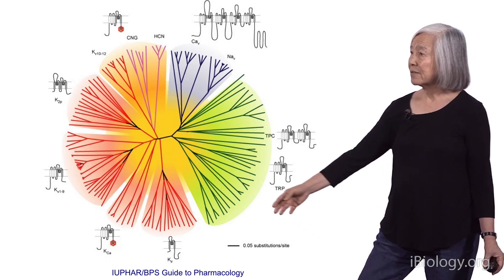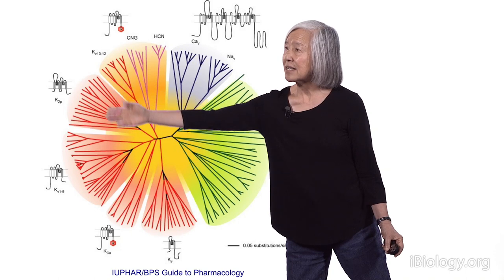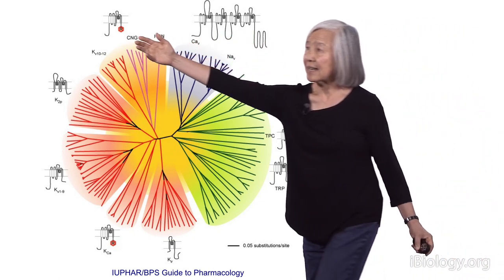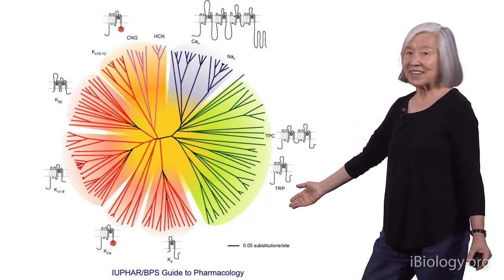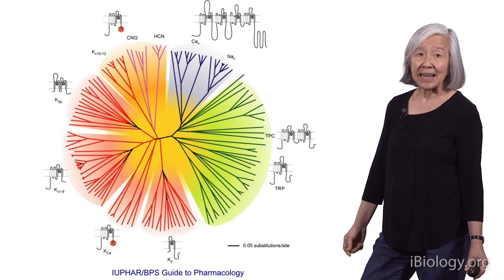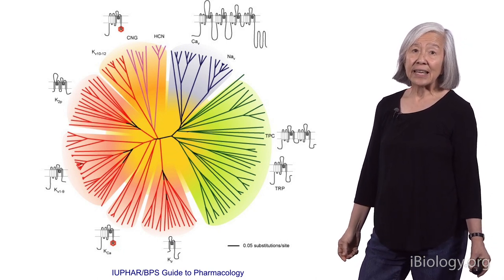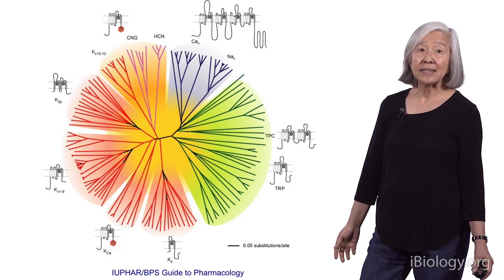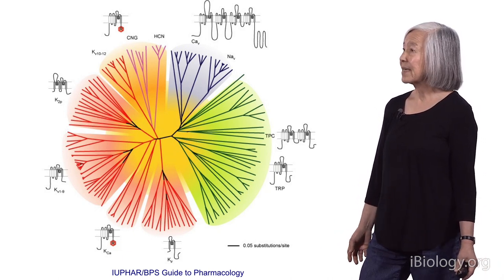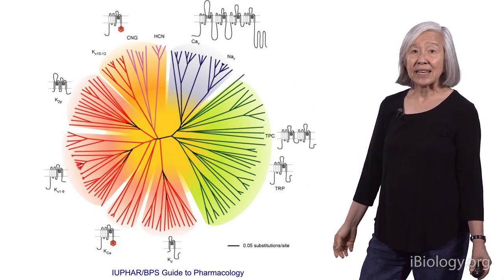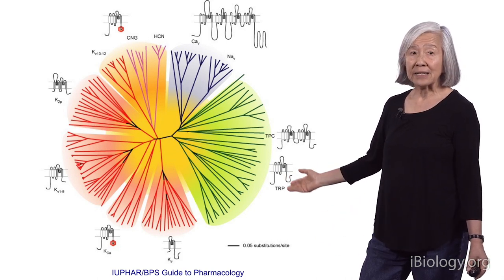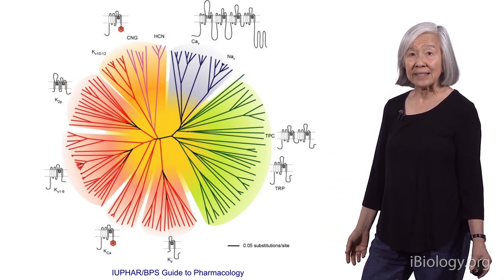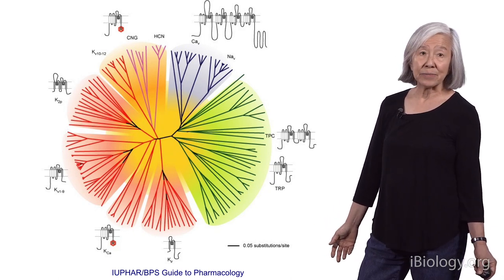The different types of potassium channels that are marked in red here are structurally related to channels like the cyclic nucleotide-gated channel here and the TRP channel here. These have a similar design to the voltage-gated potassium channels. They are not very dependent on voltage. They are not selective for potassium. They allow positively charged ions to go through, and they quite often are found in sensory neurons to mediate sensory transduction. And then we have the voltage-gated sodium channels and calcium channels that have four of the 6TM design, four pseudo subunits linked together in one large polypeptide, and that's the alpha subunit, the pore-forming subunit for the sodium channel or calcium channel.